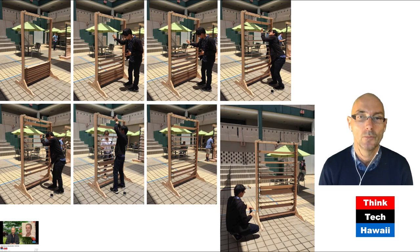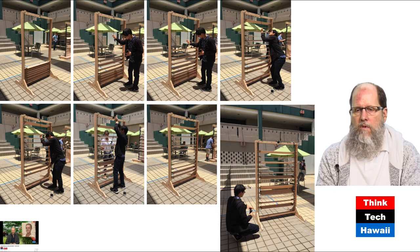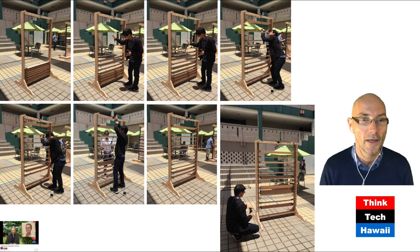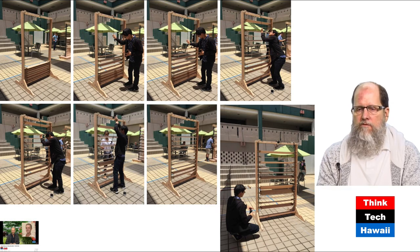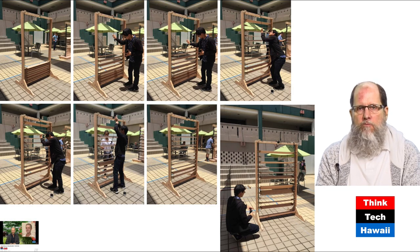You can turn them individually, but more importantly and fascinatingly, you can basically move them all down. Right. So you have a balustrade that keeps you from falling off the building, but you have a totally unobstructed clear view, and then you can move them up. So it's very multifunctional and would be great. And you can only do this in Hawaii. Never, I mean, here I'm in freaking cold Germany. And that's a very innovative way of dealing with louvers. I mean, we've had, you know, Don Hibbert and I did a show just about jalousie windows. We don't have that with fixed glass jalousies.